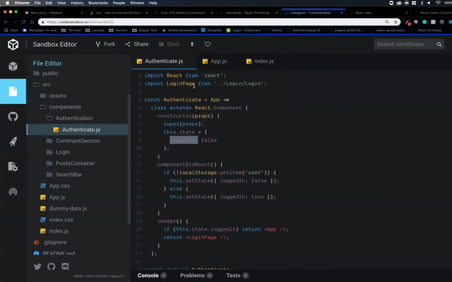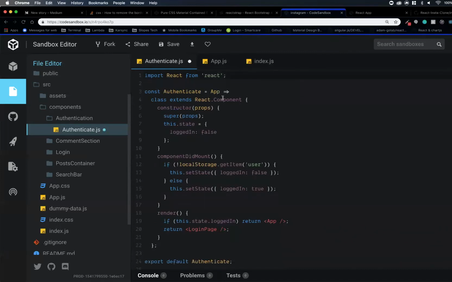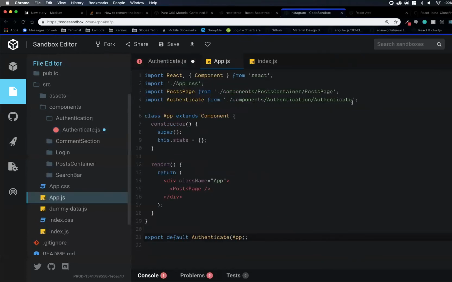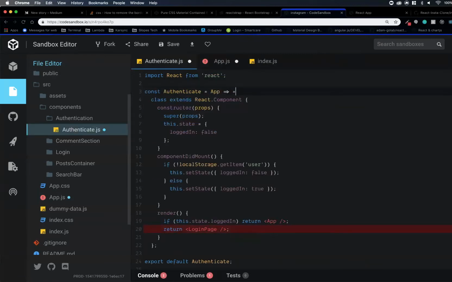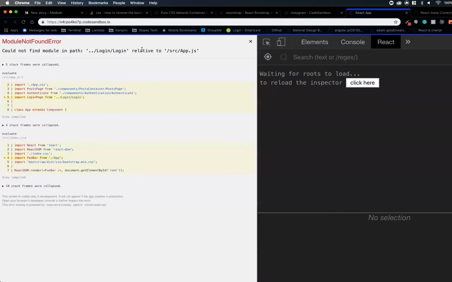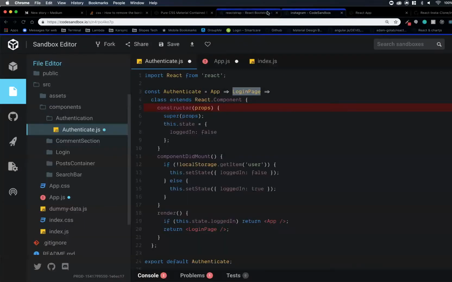So what I would change in this solution is I would not import LoginPage. Instead, let me do that. Instead, I would import LoginPage here, and I would invoke this twice, which means that authenticate would have to be written like this. Now we have access to both things here, but we're getting an error anyways. Could not find path login. Oh, that's because we have to change the path.